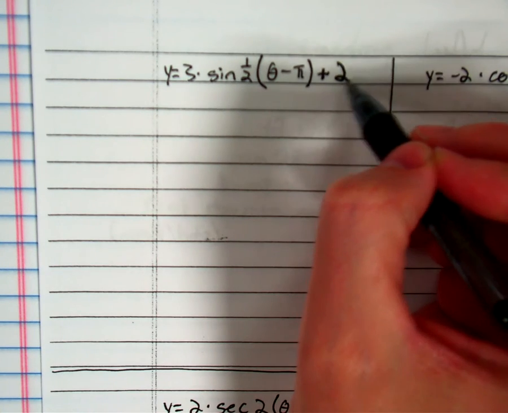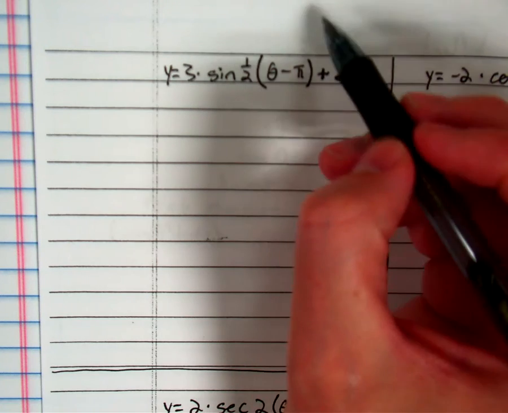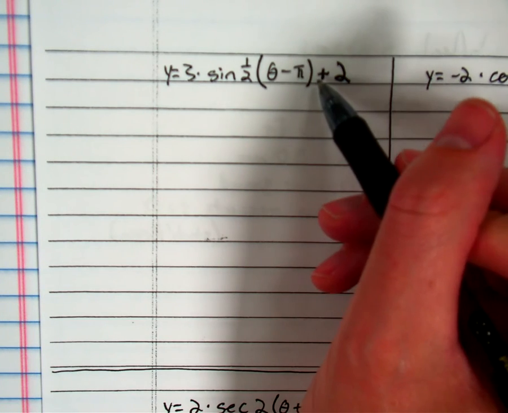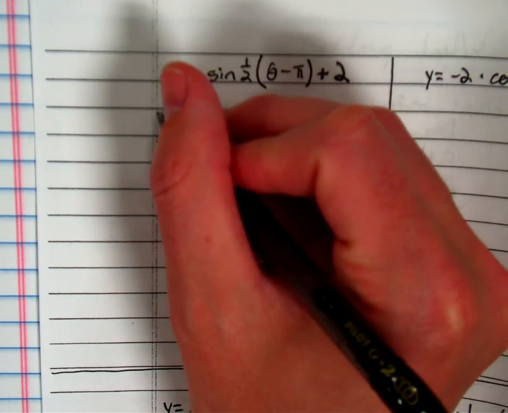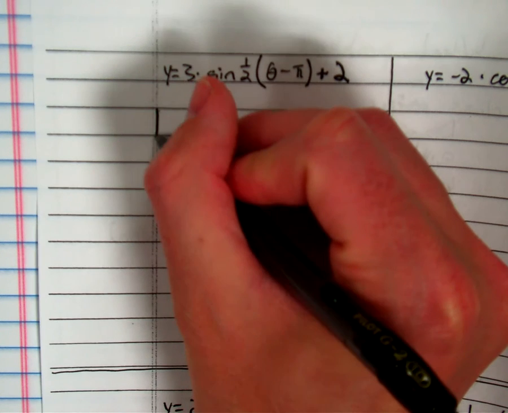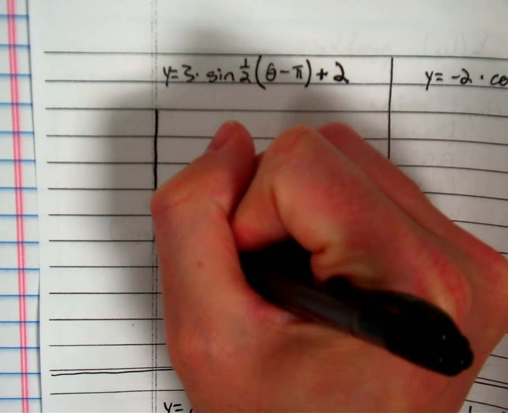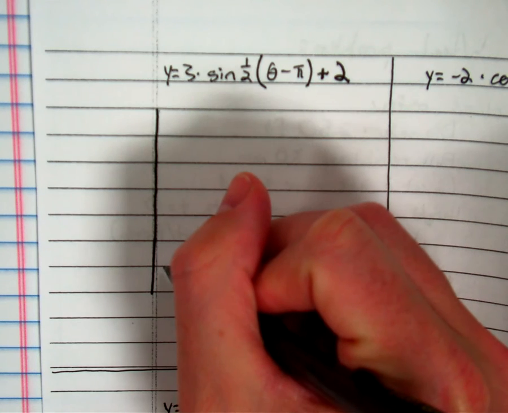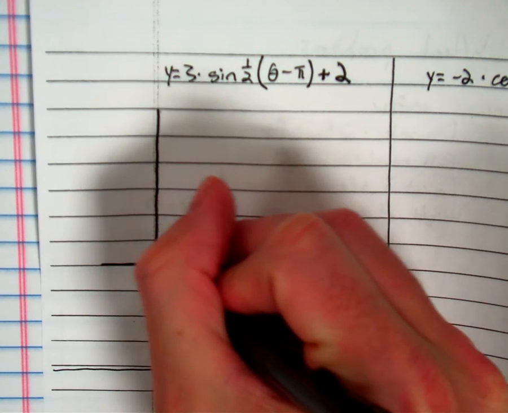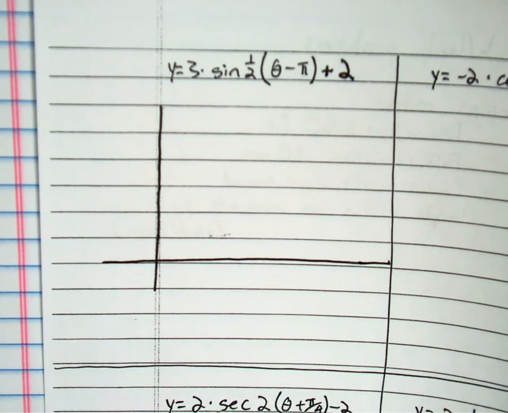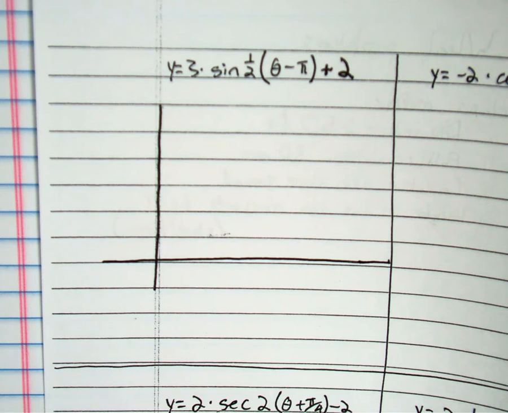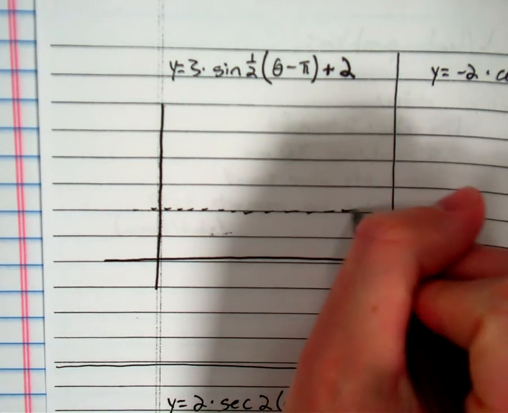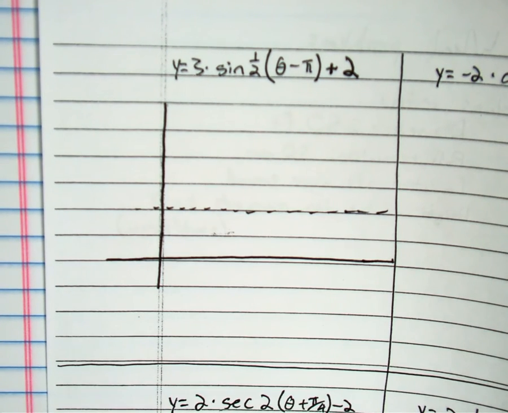So if I know this is my midline, I'm going to be bouncing 3 up and down. I'm going to be primarily positive, just a little bit negative, and pi to the right. So I'm definitely in quadrant 1 with just a little bit below. So like 1, 2, 3, 1, 2, and then a couple below here. We should be good. Okay, that should be pretty good for us. I'm going to take care of this plus 2 right away. New midline right there at 2.